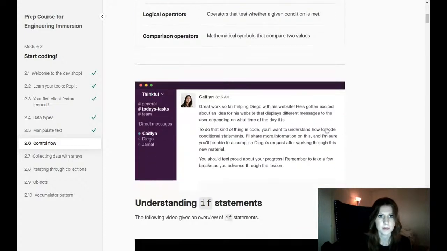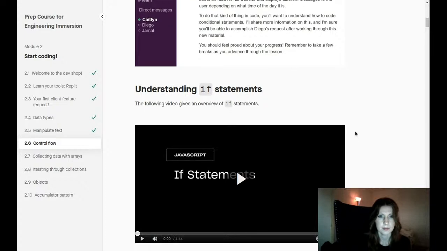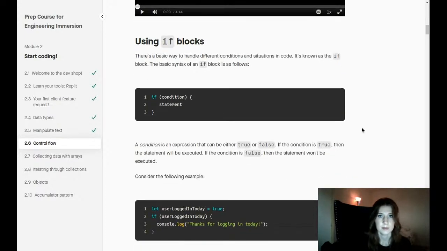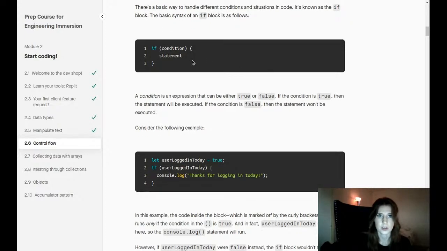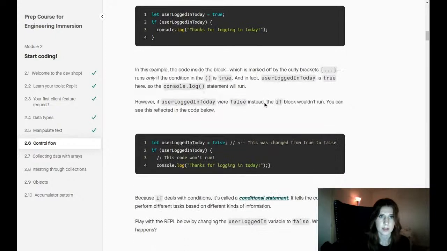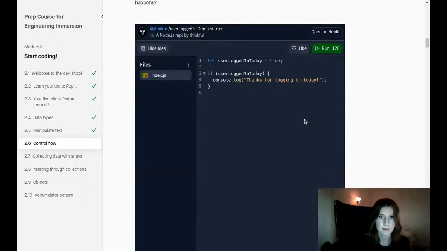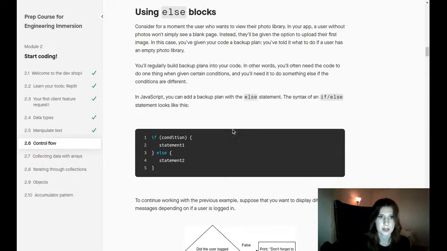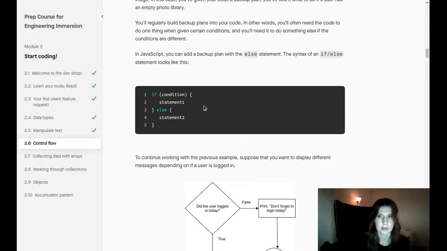Let me see. So I went over conditional statements a little bit and what that looks like using else blocks. So you have the if and then the condition and then the outcome of that.